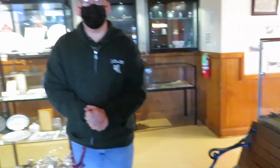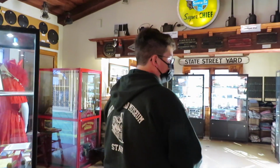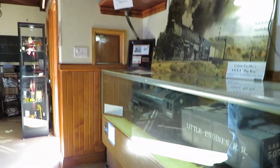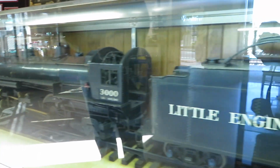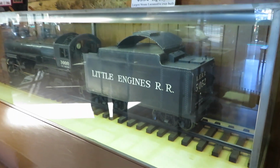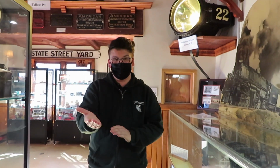Now, Miss Lewis and her husband, Martin Lewis, owned a company called Little Engines. What Little Engines did is they produced kits. These kits, we have a few of them assembled here, like these ones over here. This is our 3000. These kits would be assembled by people who would purchase them, and they would be built up over a number of years, and you could have your own steam locomotive. You could run these around in clubs or like SCLS, or even in your own home if you had the space. But what their company did was provide the resources for people to get started in the hobby without spending, let's say, 30 years designing and patenting and building their own steam engine.